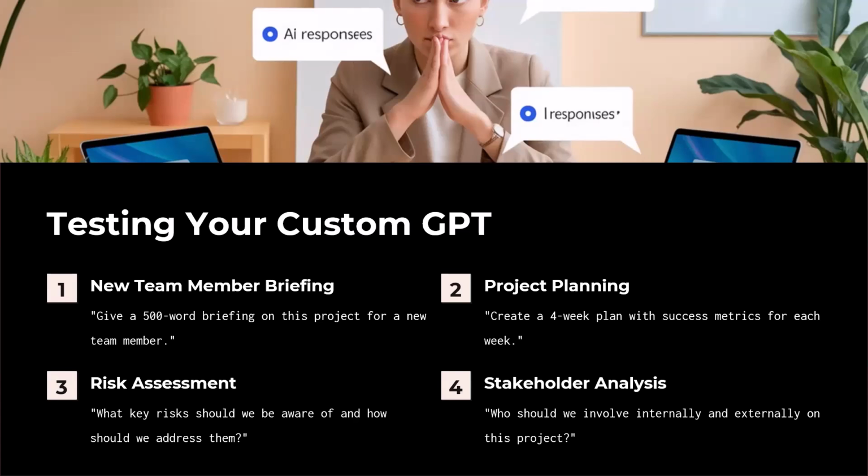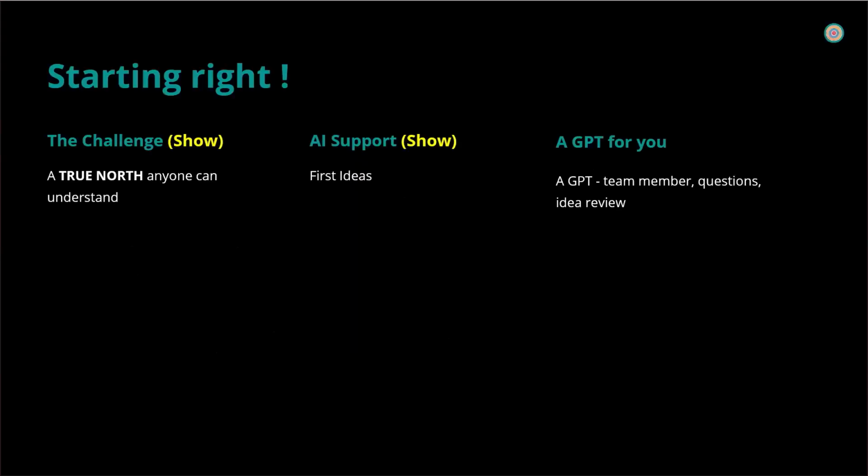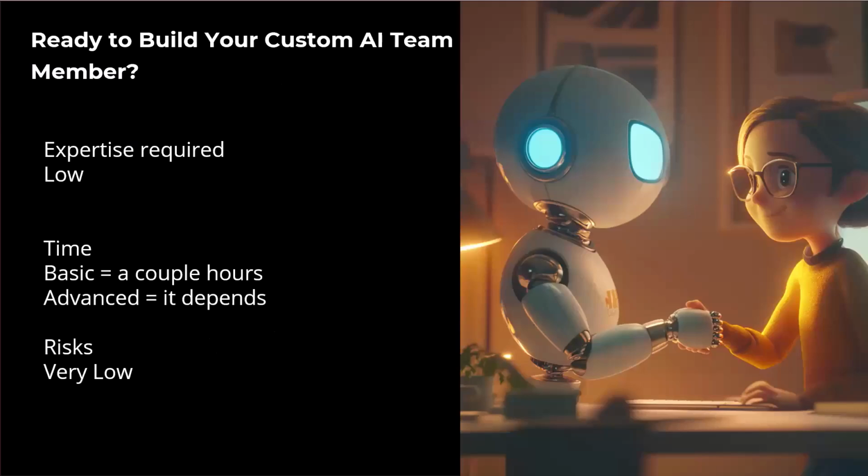This whole process leads you to the point where you have a team member ready to join your team. But it also is a process which forces you to clarify what you're doing. And for me, it's a great way to start any project because you have 3 things at the start. One, you have an extremely clear challenge that everybody agrees on. Two, you have a pile of ideas delivering on the innovation challenge, and three, you have a GPT that runs together with you. Now, how difficult is it? It's pretty easy in terms of the time it takes to make it.